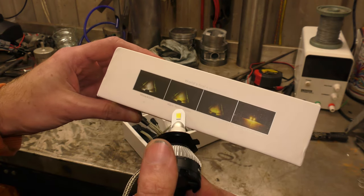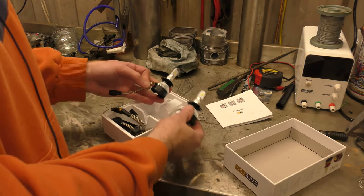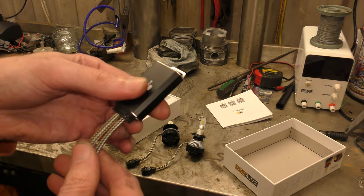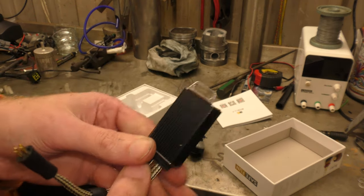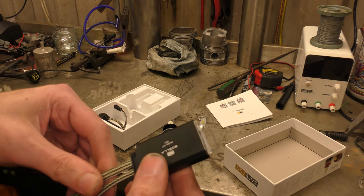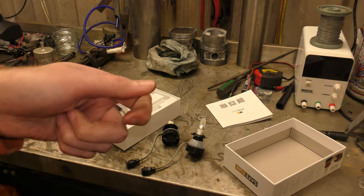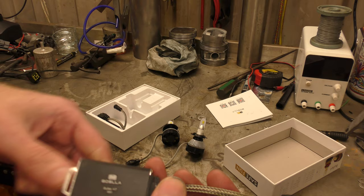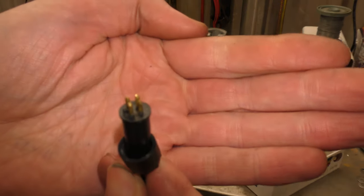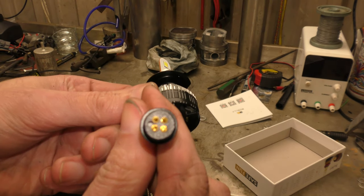So: white on, white and yellow, yellow, and then flashing. I've got two headlights in the box. And this is the driver kit pack box. I saw somebody refer to it as the resistor pack, but it's not. If you have CAN bus, these won't work. All this is doing is taking the input from your light switch — switch on and off, switch on and off — and it changes the modes of the LED, because it's got a four-pin outlet that matches the four pins on the light.